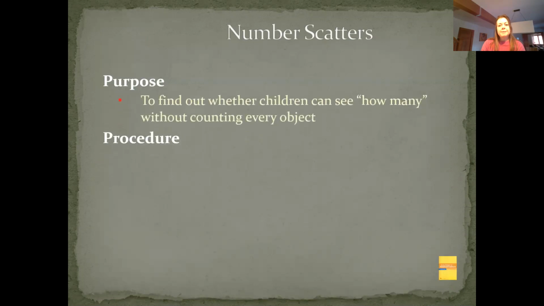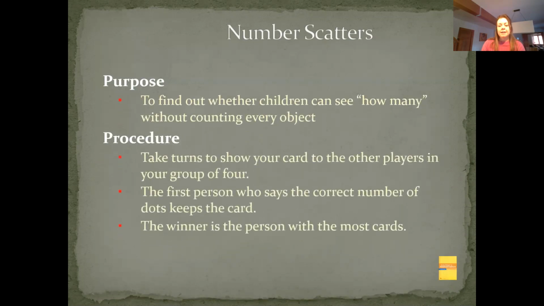So out of First Steps in Math, there's this activity, number scatters. It's basically like a dot formation number talk, like we've just been showing you, but kids can play it as a game where they are flashing a card and asking how many, and their friends have to try to be the first to guess or to subitize and say how many are on the card.